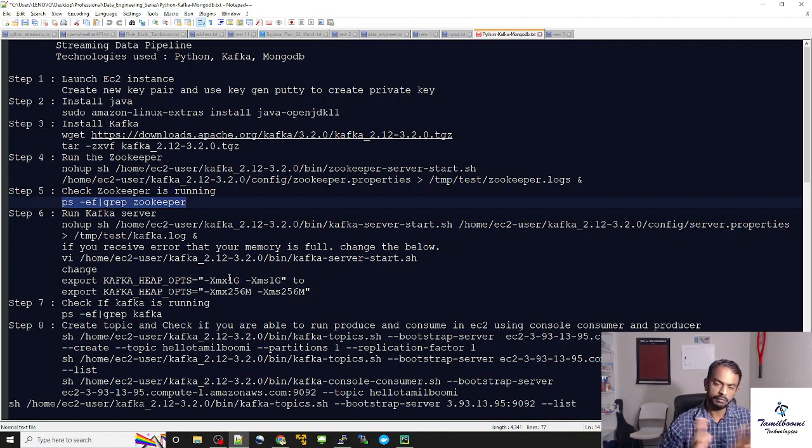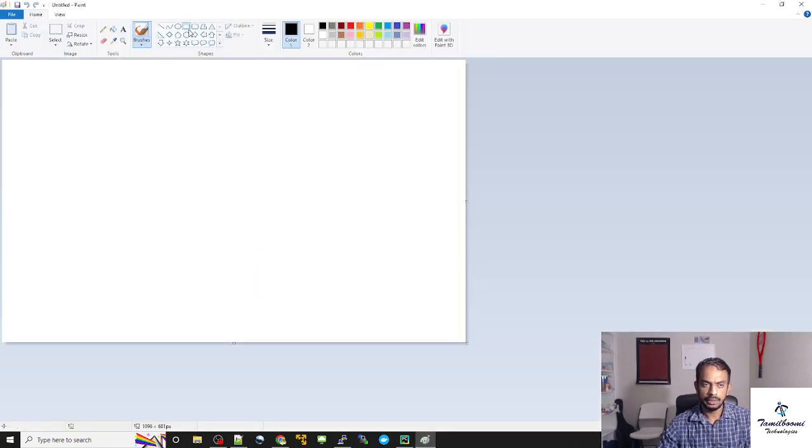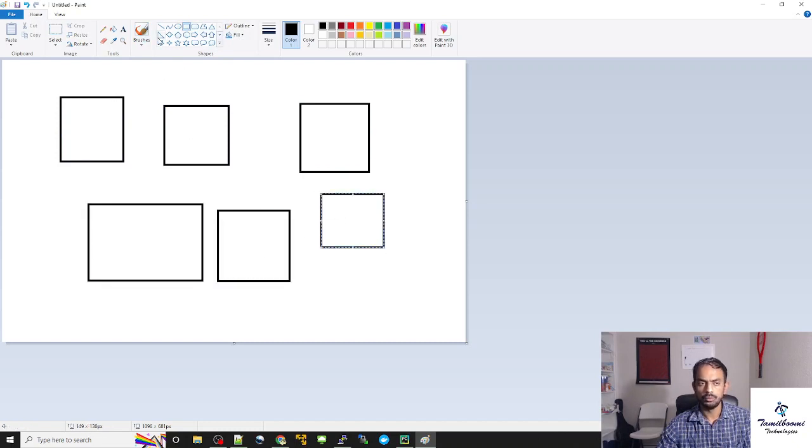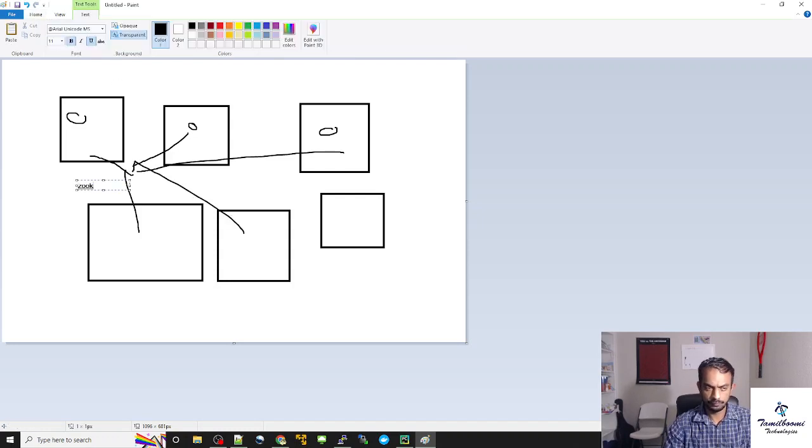So what is Zookeeper? Zookeeper is nothing but, as the name suggests, it just keeps everything in order. Because what we are dealing with here is a multi-node setup, like a single cluster, multiple nodes. So data will be here, the same data can be here, like that. Someone has to manage everything from a central point. That is, Zookeeper is handling that, so that is called Zookeeper.